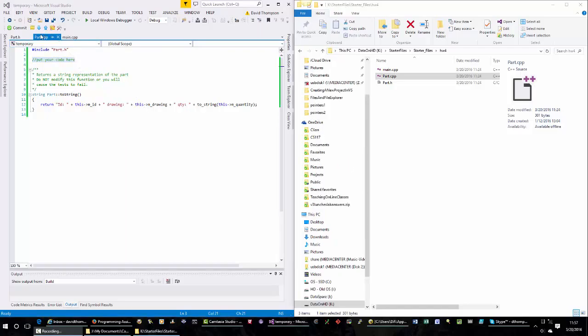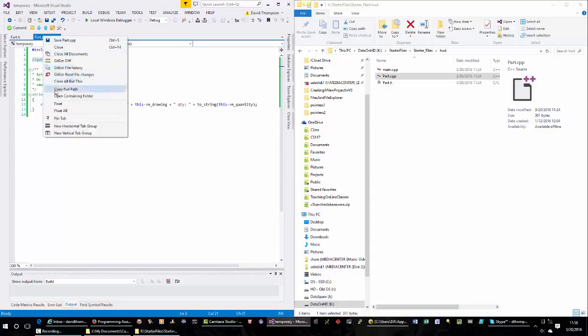Now I just want to show you where my files in the project are compared to where they are in the starter files. So if you see here, they are in projects temporary part.cpp.